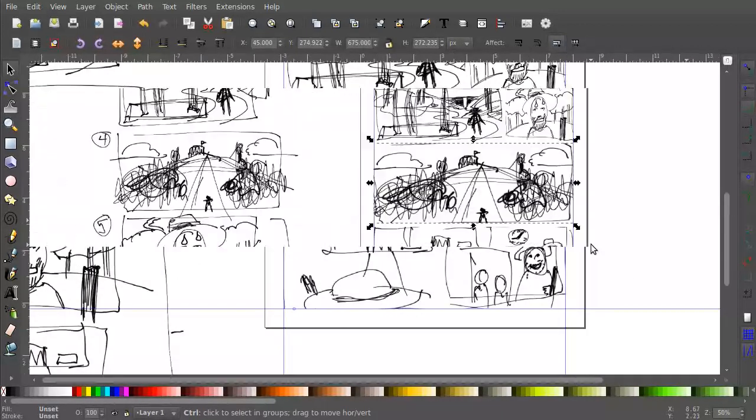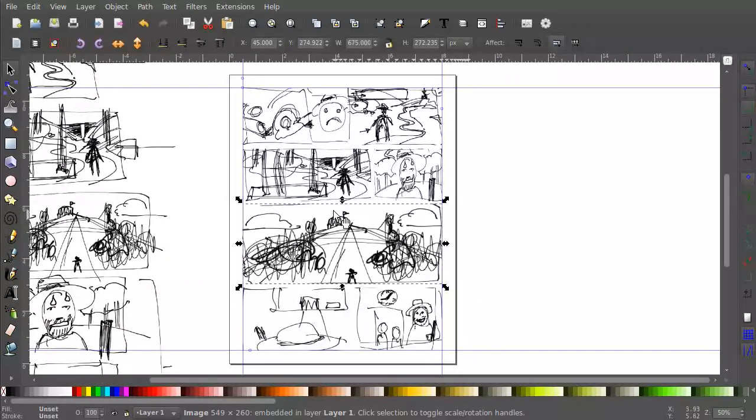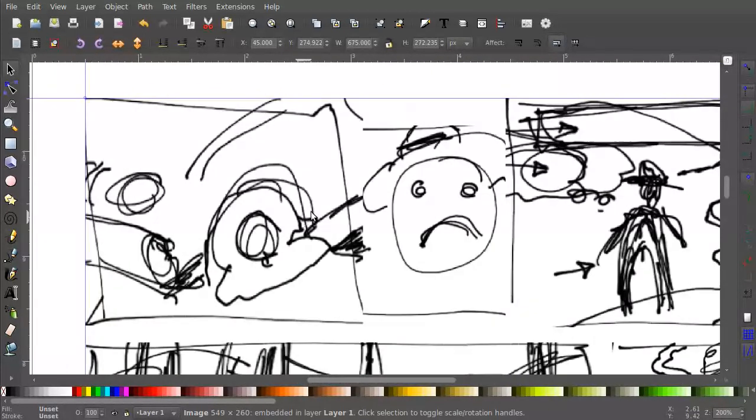Alright, so there is my rough layout using my rough sketches, and something that would make this read a lot easier is if we put some proper frames around some of these images.